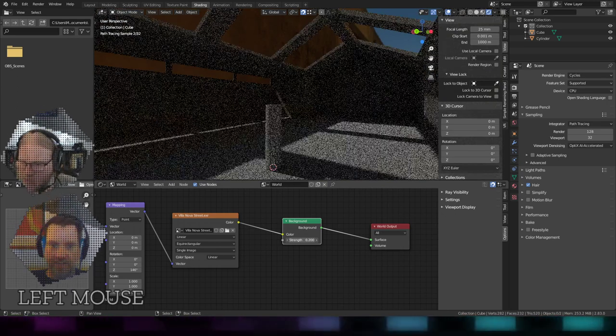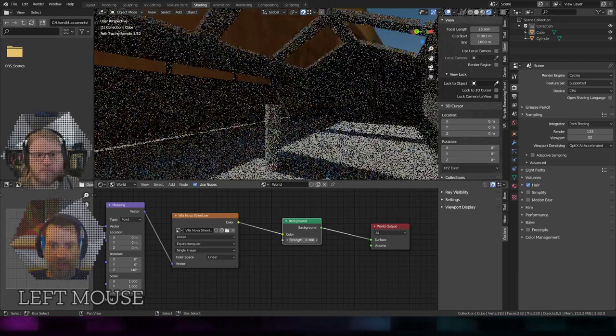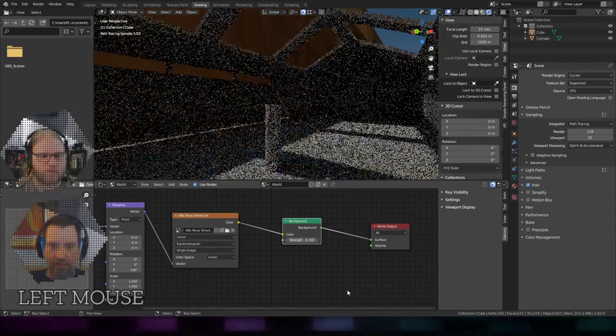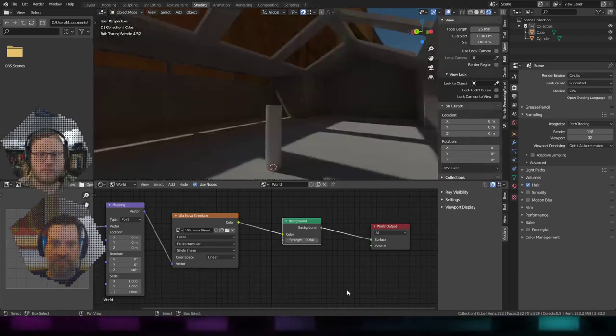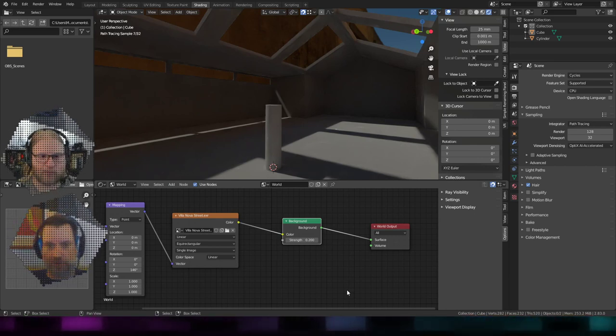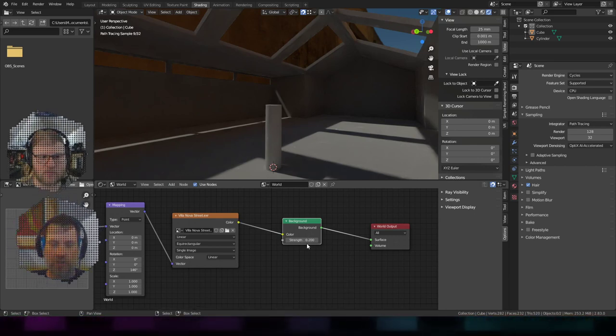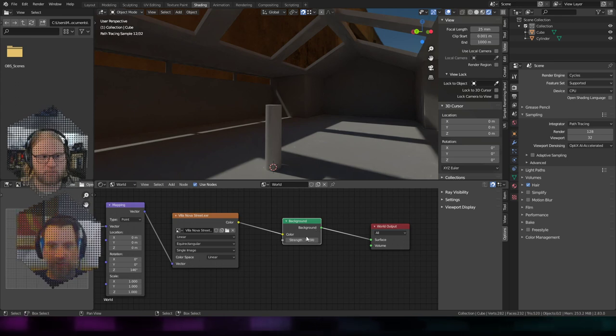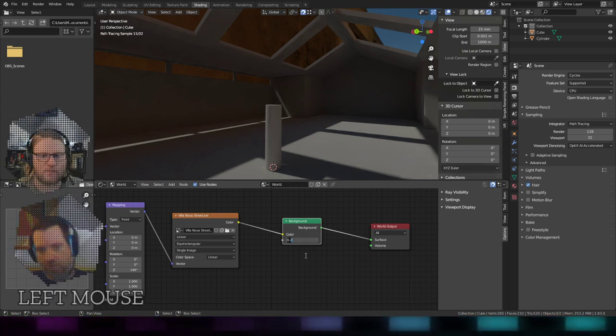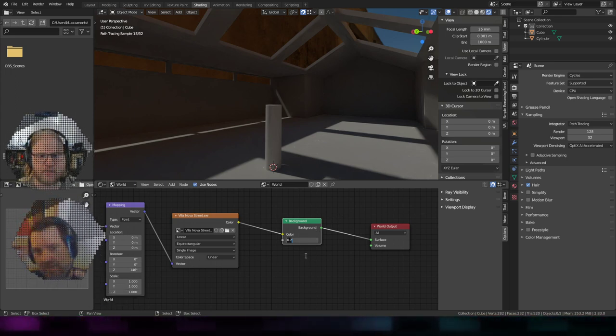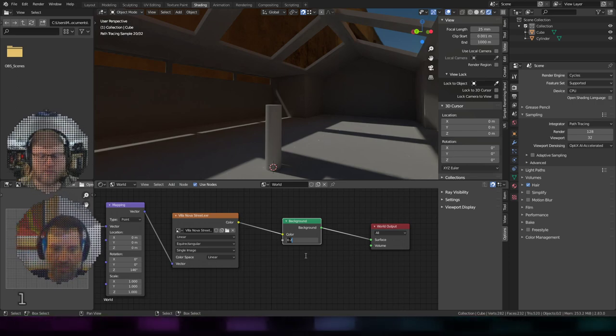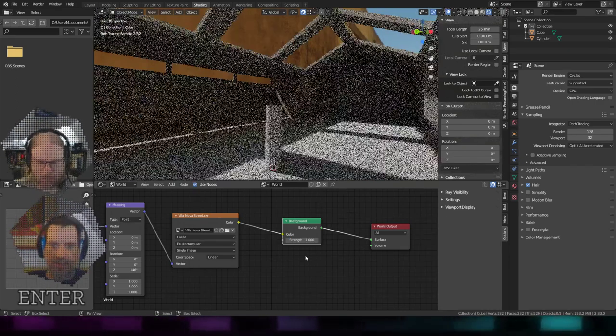And you can see here, I can even just adjust the slider of this background node to darken it by turning it down a little bit. It's basically affecting the exposure of that image. So if you were going to use a lot of interior lighting, you might want to make your outside not as bright, or make it look like nighttime by tinting it bluer and darkening it. But I'm going to leave it as is. I kind of like the way it looks.